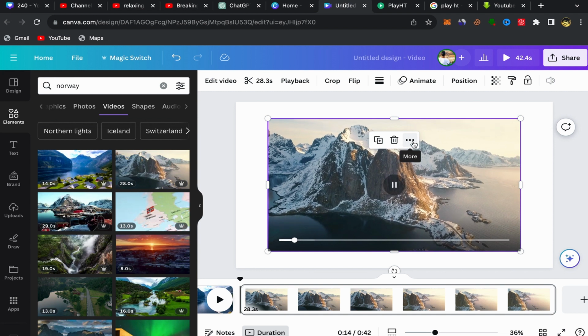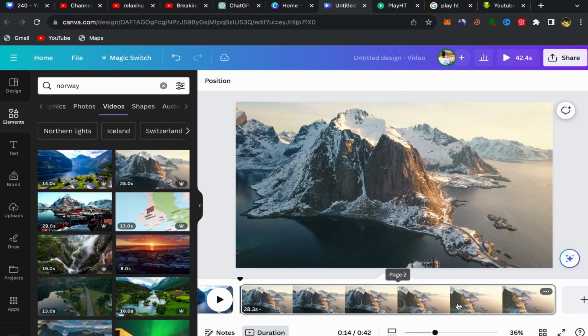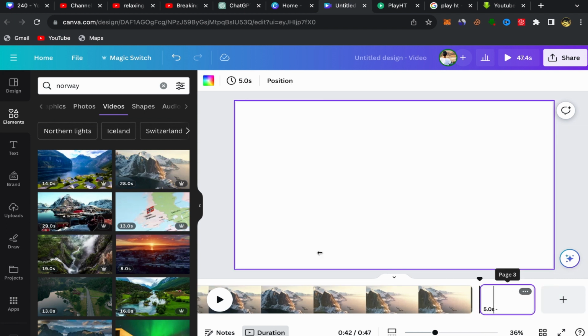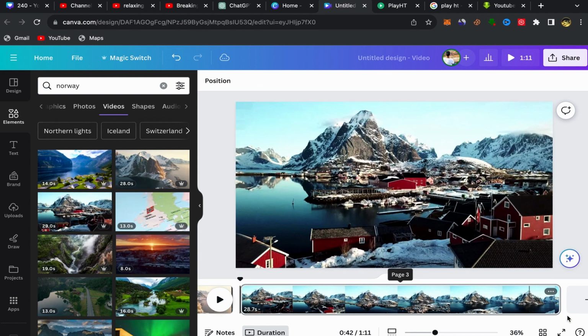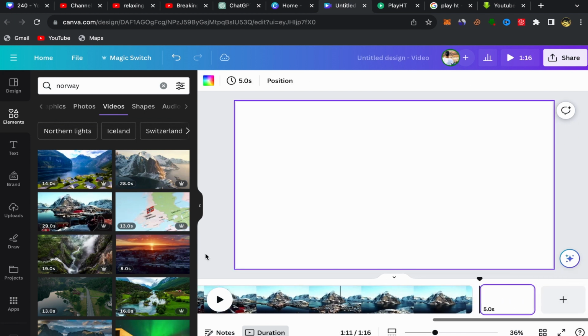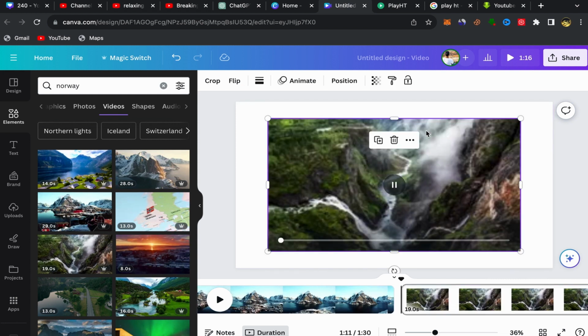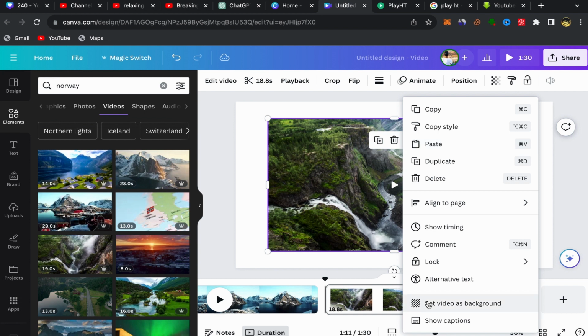Click again on 3 points, set the video as background like this. Click on add page again, add a different video, like this, and keep using this method. Add page. I will add this one over here like this.